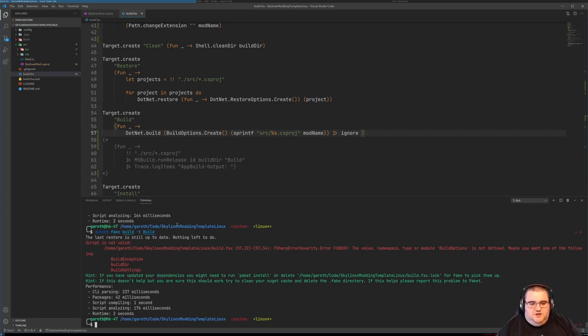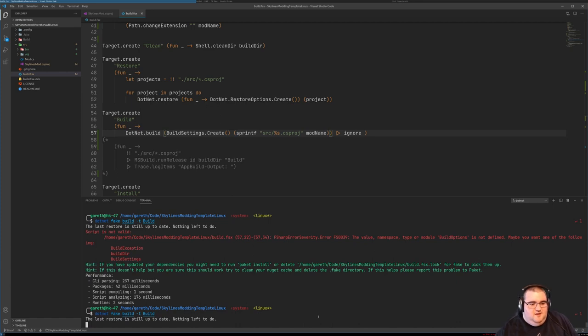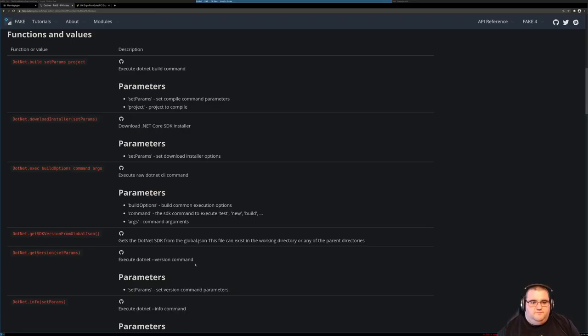Build options is not defined. Let's try build settings. That might have been more realistic. Create is not defined, right? Hang on. It's build options, which is options to, oh no, hang on. .NET build set params. Oh, hang on. Is a function of build options to build options.